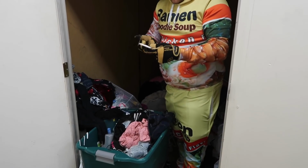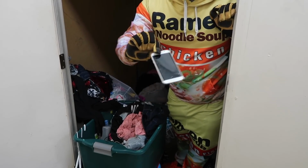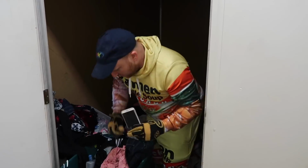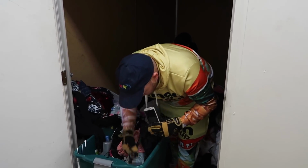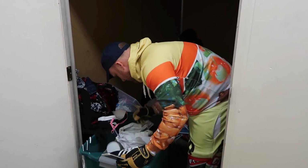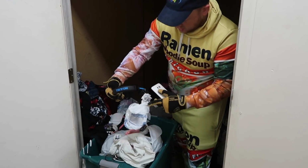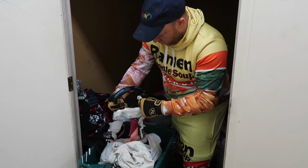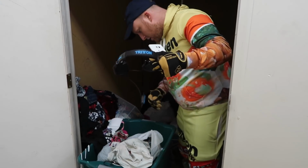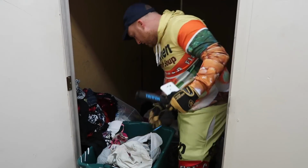Ooh. Galaxy S6 Edge. It may not be worth anything because they may still be paying money on it, but it's a cracked screen, so I might be able to sell that, even for parts, possibly. I don't sell many phones. Como? Am I saying that right? It's a Triton. Uh oh. Oh no, okay, that's good. It may be worth money, I don't know anything about this brand.